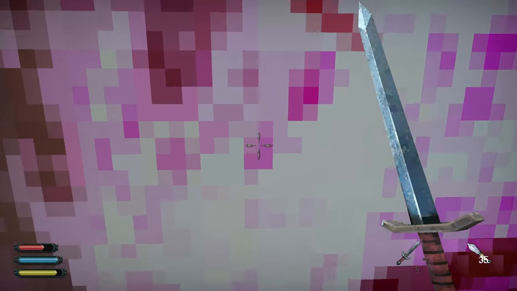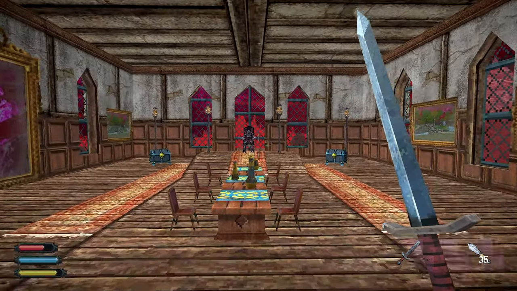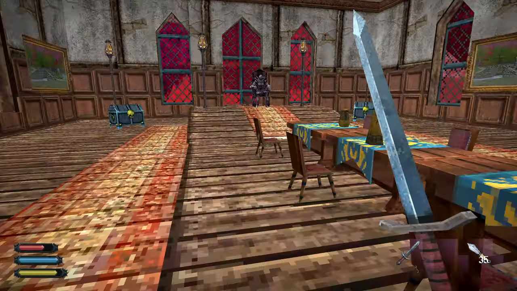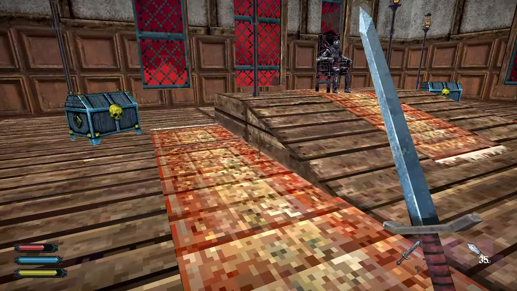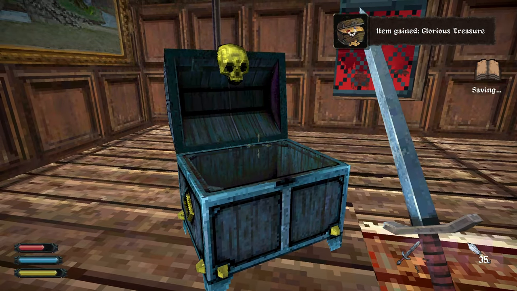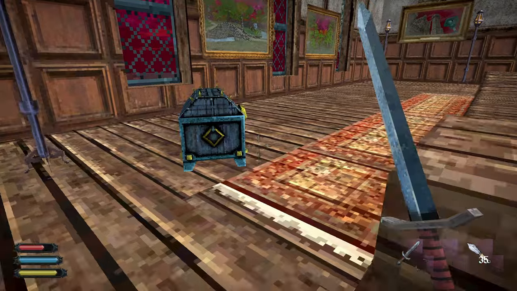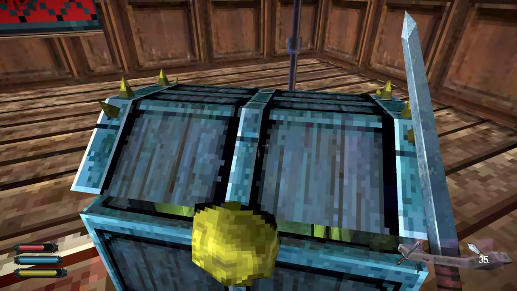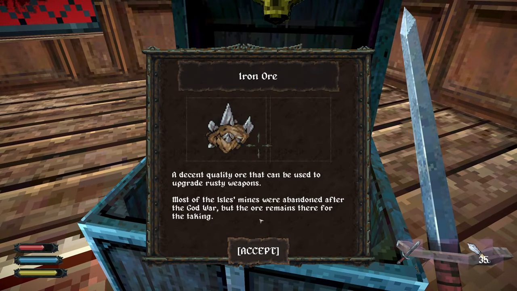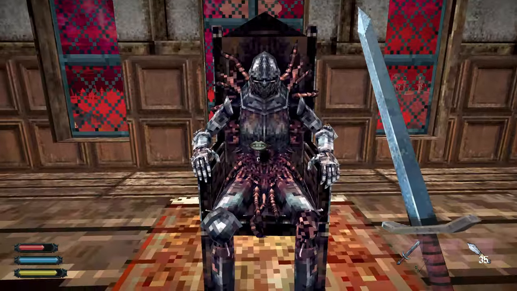Assume I can just walk through here. Oh my god, look at that. It's like Daedric armor. Let me just nab everything out of the room first. Glorious treasure, nice. Something to sell at least. Right, can I talk to this dude?